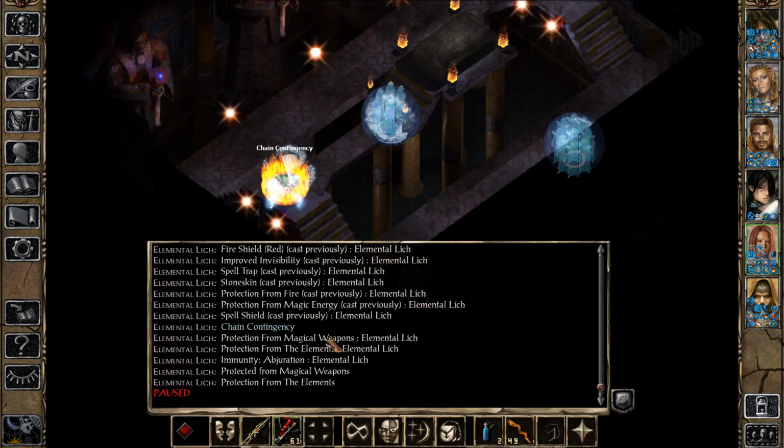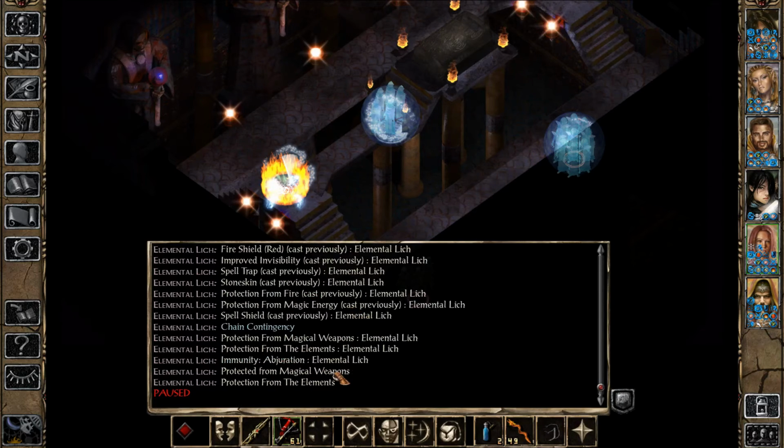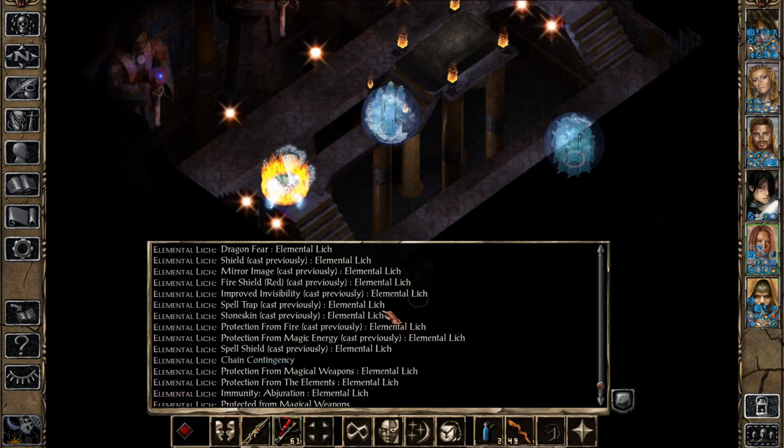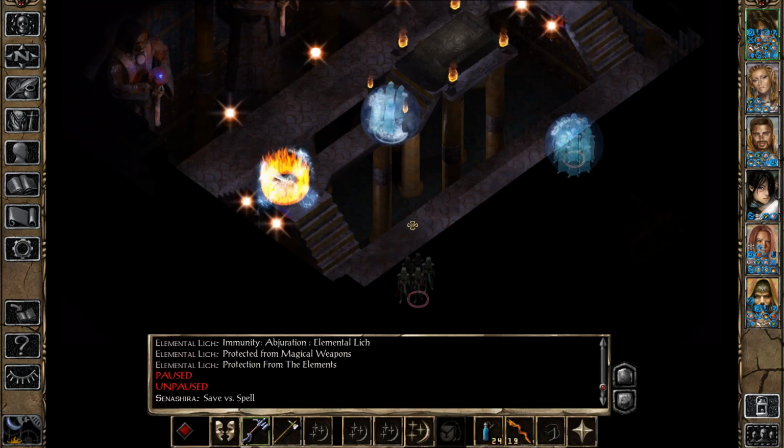Alright, so let us see what you got here. This one is going to be invisible. He has Spell Trap and Spell Shield as well, and immunity to Abjuration. Seems like a very similar set of pre-buffs, with the exception of having Improved Invisibility. So we are going to have to wait for a tick of True Sight on Imoen, and then we're going to go in with our own stuff.